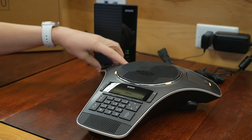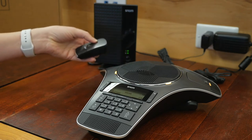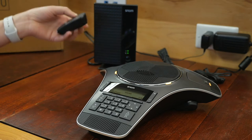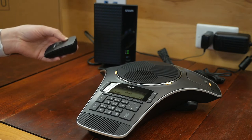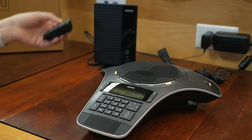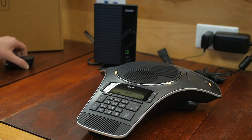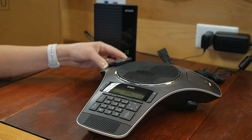You've got two wireless mics here, so this gives you the ability to expand on a conference table. If you've got a really large room and you need those people heard through that call, you can take these off and place them wherever they are. They also give you the ability to mute right from there — you can hit these buttons. They're not fully charged yet and we're not on a call, so you won't see that work, but they both come off.